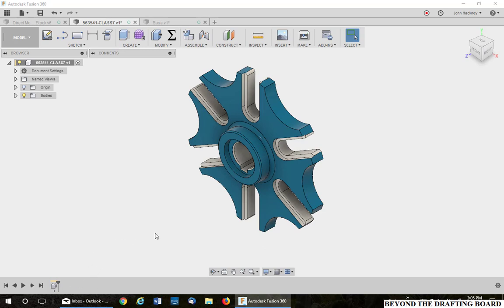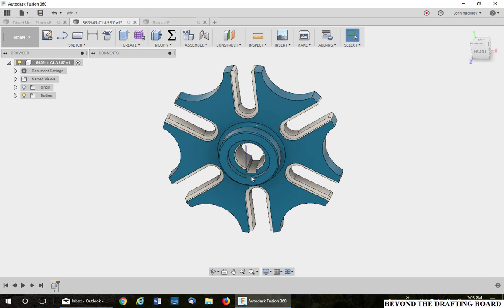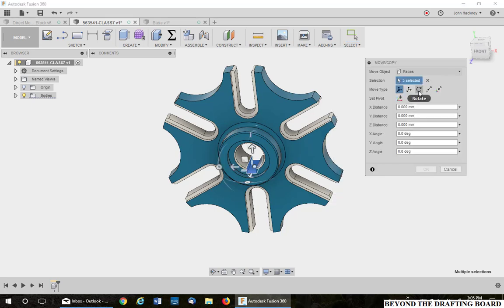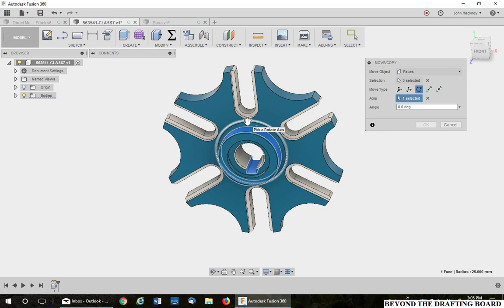So the first thing I want to do, I want to rotate this keyway in relation to this slot by 15 degrees. Half of one of the indexing functions. So I'm going to turn around a little bit so I can put a window around it all. Capture that. And then I'm going to right click and say move. And I'm going to do a rotation. I'm going to pick up my axis by clicking on the outside surface and then simply drag it minus 15 degrees.